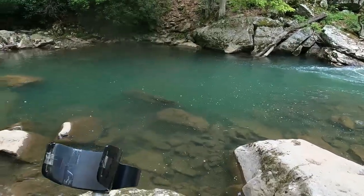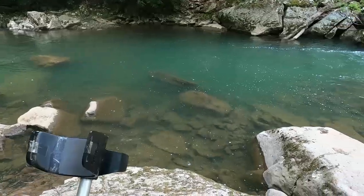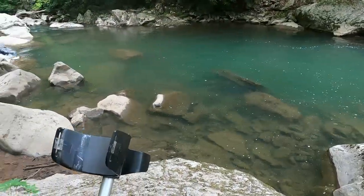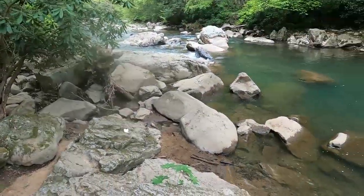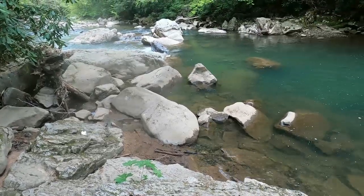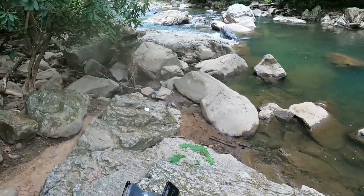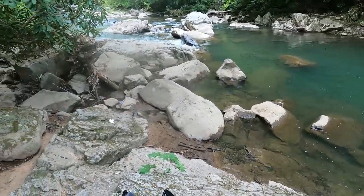It looks like there's a tree in the way now, but I may bring my magnet down here and toss it in there, see if anybody has lost anything, because people still come swimming here and jump off those rocks. So you never know. And once the water gets a little bit lower, I'd like to walk through the creek with the metal detector, see if there's anything laying in the creek. Right now the water's a little too cold and a little too high because I didn't bring the proper shoes. But I think we're going to head up to Flatrock for a little bit and see what we can find there. We'll see you in a little bit.